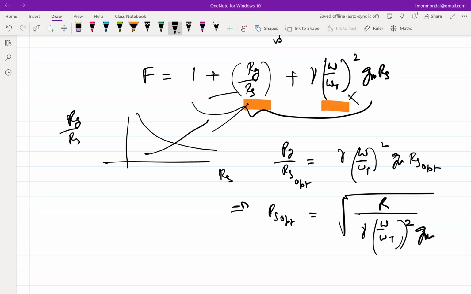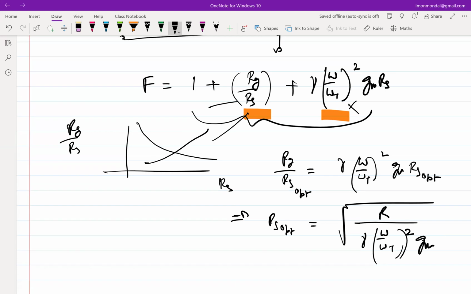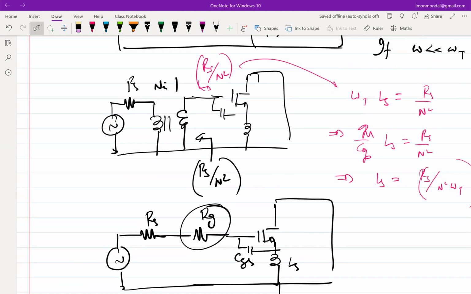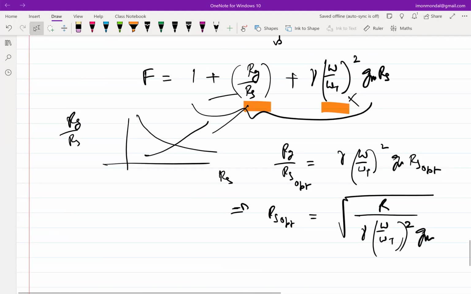Right? So what I am basically saying is that you cannot really go crazy with putting these transformers. The moment you put transformers or any additional matching network, it will have loss, it will have R. And if that R starts to dominate, then you have to see what is the possible optima between this and that. And then there is a solution.